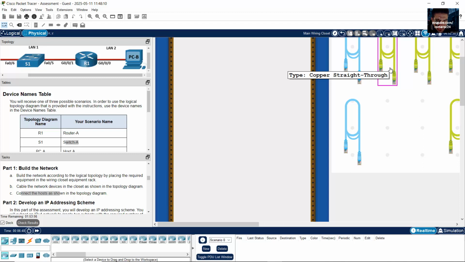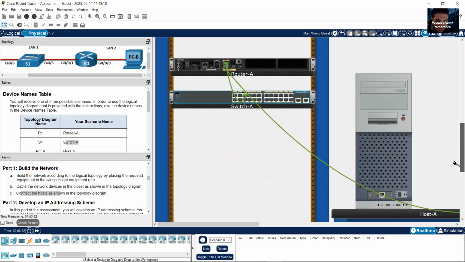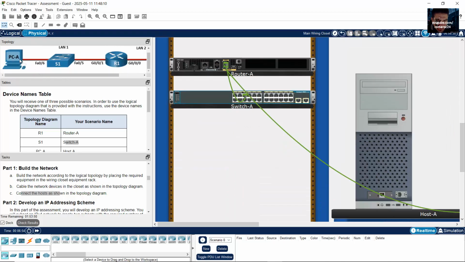Now use another copper straight-through cable, then connect PC A to FastEthernet 0/6 on the switch.